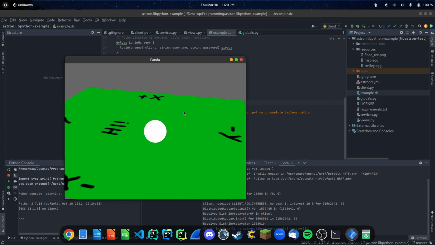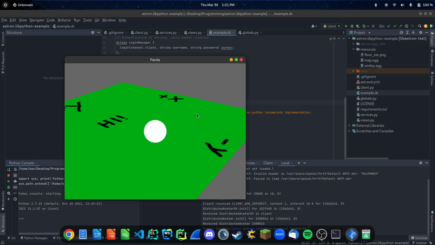This is missing on the AI side, in the Astron libpython implementation, so that's something that I fixed. If there was an AI process running on the AI view for that avatar, it would not have ended if that avatar left. For example, for updating the position, there's a process that's constantly running and updating the position. Now I fixed that so the process ends by receiving that message.